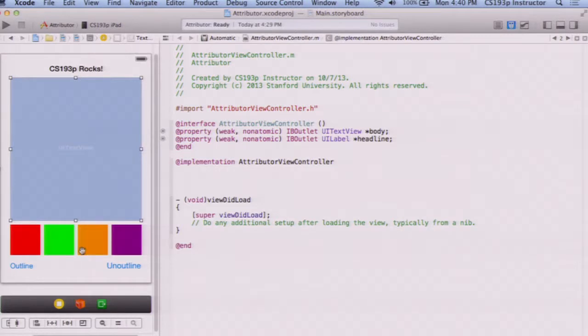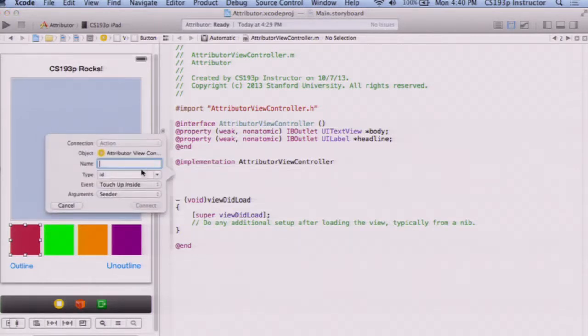We got these colored buttons. Let's do those first. So I'm going to control drag here to have an action sent when we press on that button. I'm going to call this action changeBodySelectionColorToMatchBackgroundOfButton.